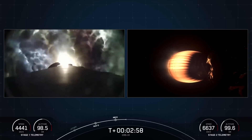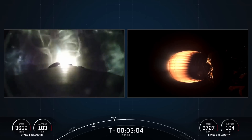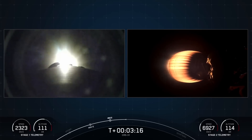Now, if you're just joining us, the first stage on your left is in the middle of its boostback burn, which is the first of three burns designed to take the first stage back down to Earth, to our landing zone one. And the second stage is in its burn, carrying Dragon and the CRS-31 mission towards its intended orbit.